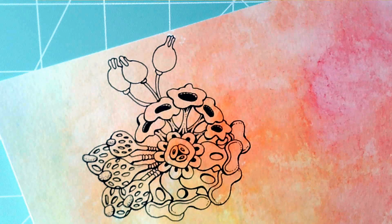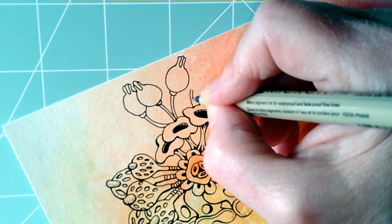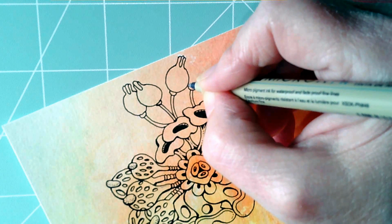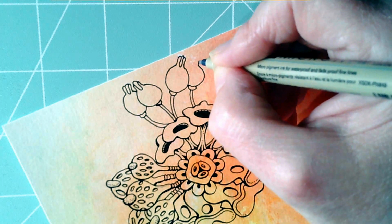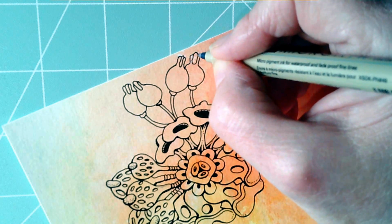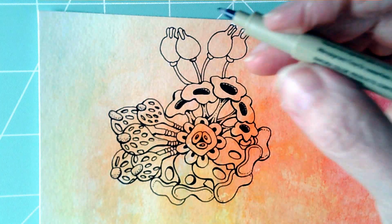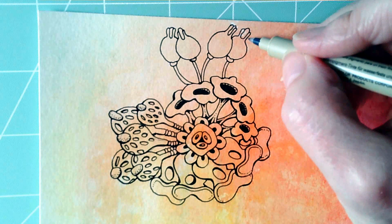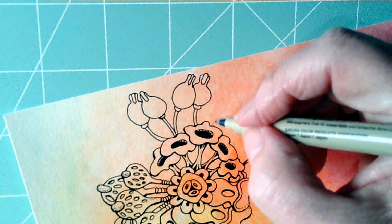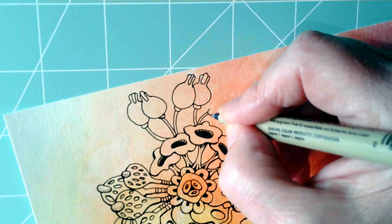But if you're not drawing them that way, then by all means use a pencil and draw the outline in. As you get used to the shape, you'll start to do as I'm doing. I hope you will anyway, if you're drawing along, and start to draw these in one fluid motion if you can. Doesn't matter if you don't, doesn't make a bit of difference. You draw them as you want them to be.